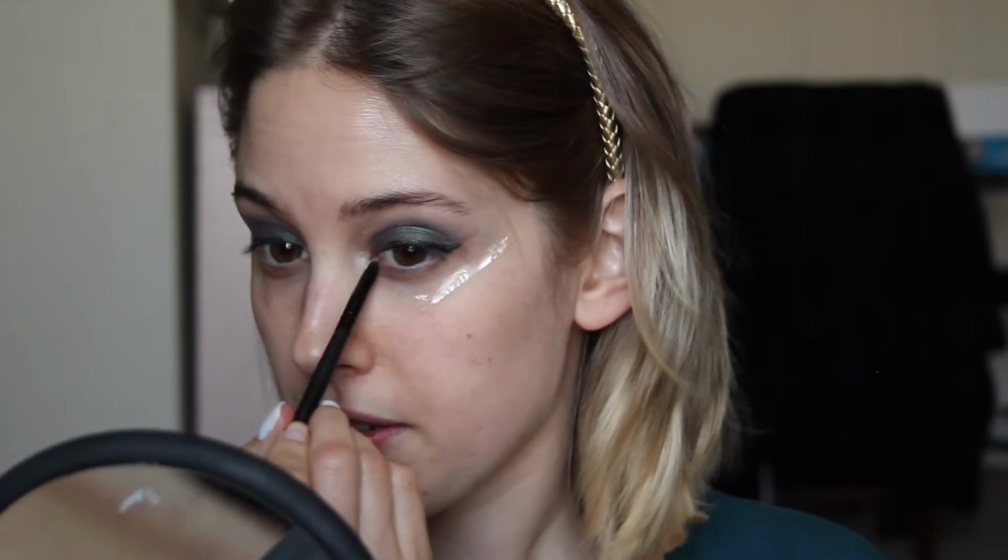So I'm just taking a little bit on my e.l.f. small smudge brush, and I'm just going to put that into my inner corners, and same thing with the other side. Oops.